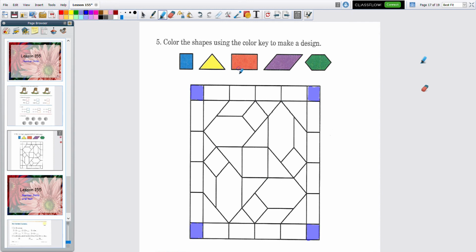Okay, let's go up here and find what color should we do next, or what shape. I like purple, so I'm going to go to the purple one. And let's see, purple. I'm going to grab purple. I have to find one of these. It looks like a laid over diamond. Let's see. I see one right there.